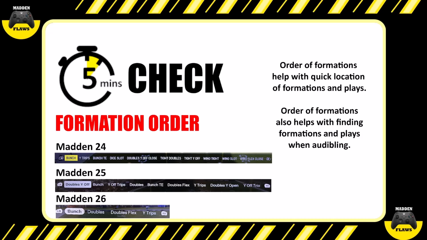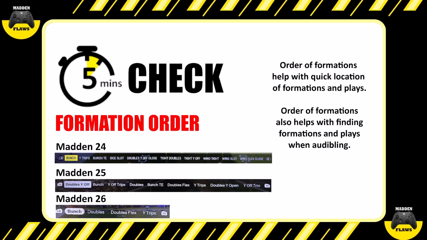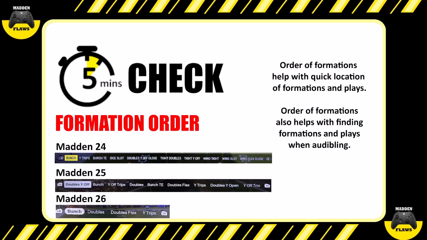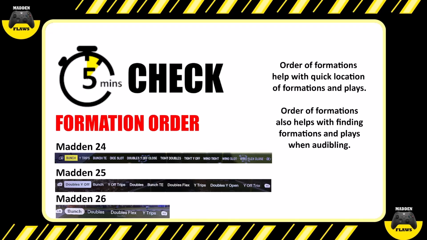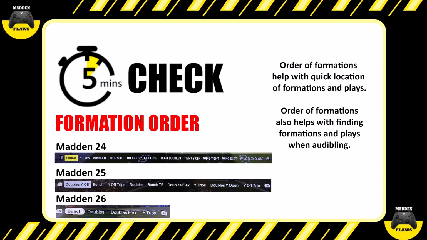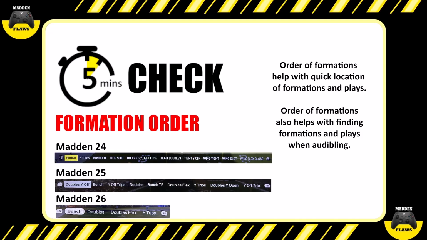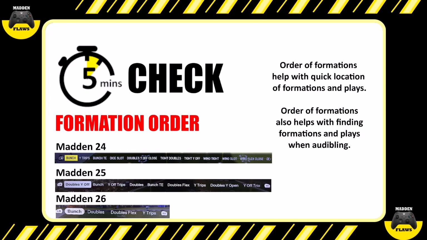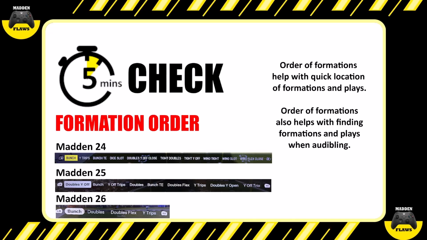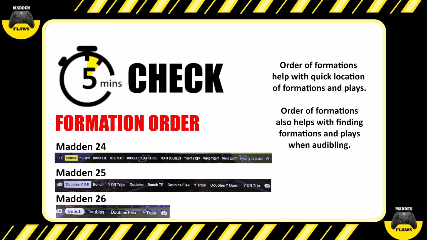So this is something that's easy to fix. All they have to do is go in and remove, more than likely, a sort on the play formation ID or whatever sorting feature they have going on that should not exist.